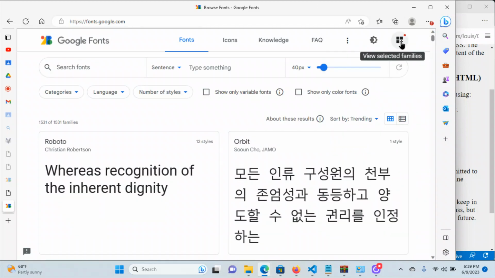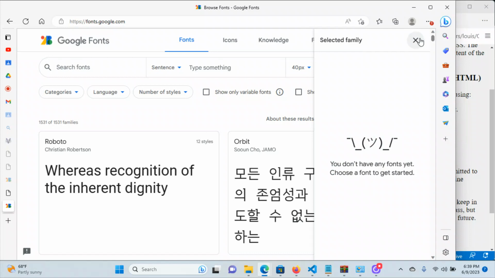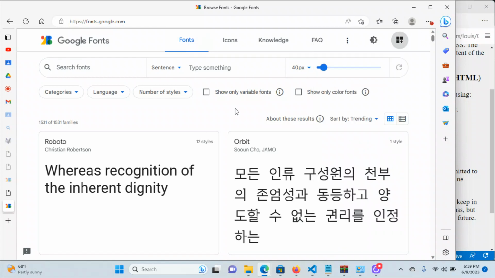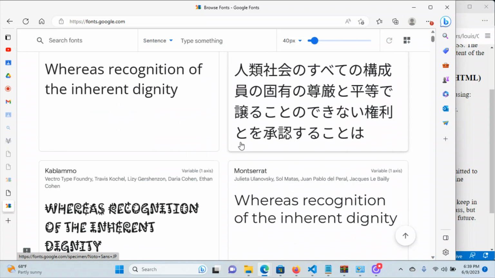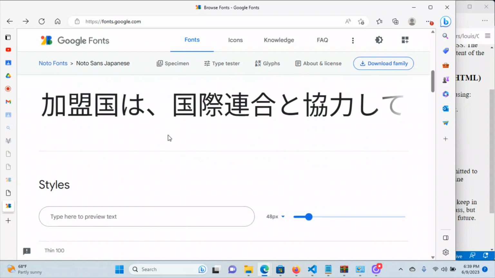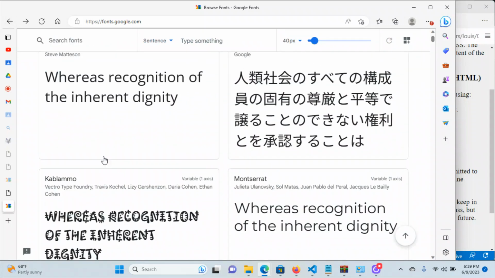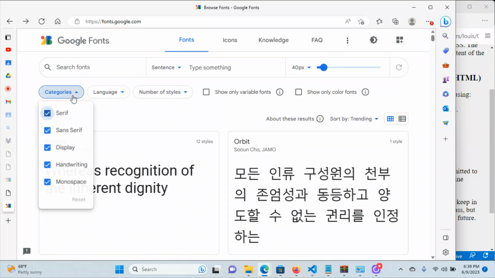Let me see if there's anything in here already, and yes, there already is, so we'll go ahead and get rid of that. So if you're starting with this, I was expecting to scroll down and see it right away. There it is. Not that one. This guy right here. But if you didn't, the word sans should be an idea that you can choose, like a sans serif here, and uncheck the other ones.